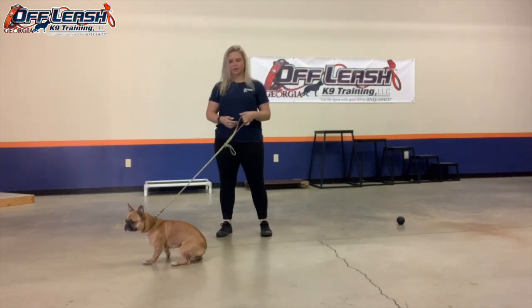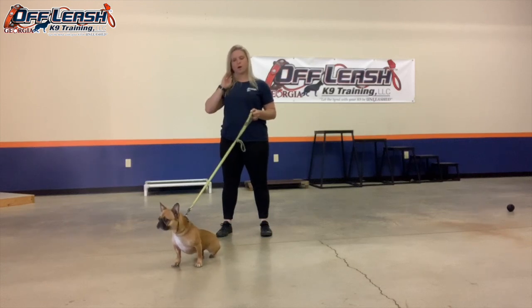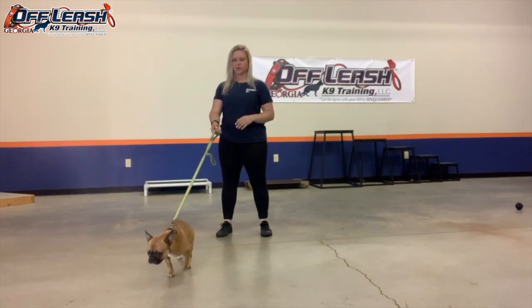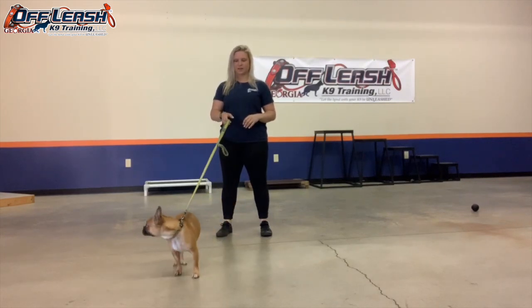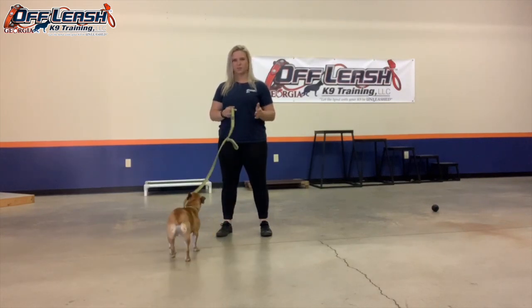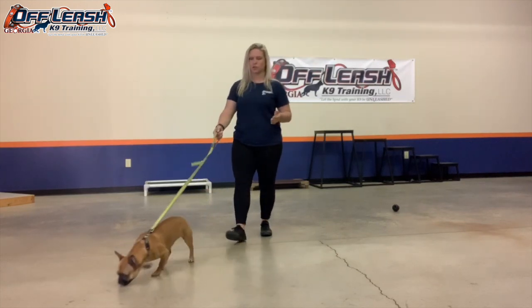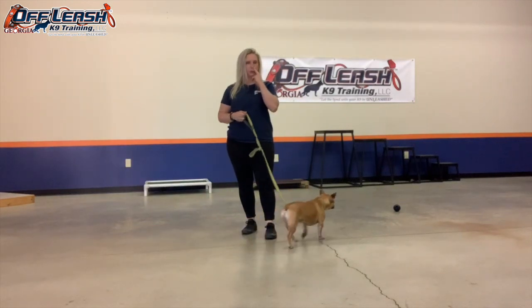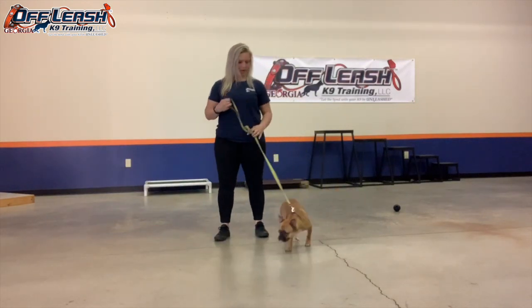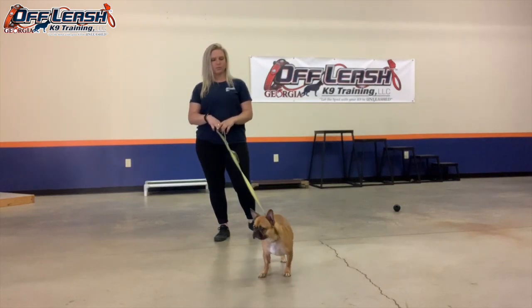This is Dak. He is a Frenchie cross with a Shih Tzu. He's about 2 years old. He's here for our 2 week board and train program. The owner says that lately he's become pretty aggressive, reactive to dogs. And overall, he's pretty chill. He just needs some obedience and not to be so reactive to things. So we're gonna run through some things and see what he knows.